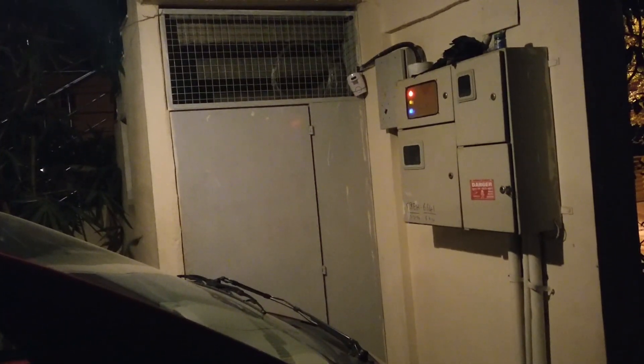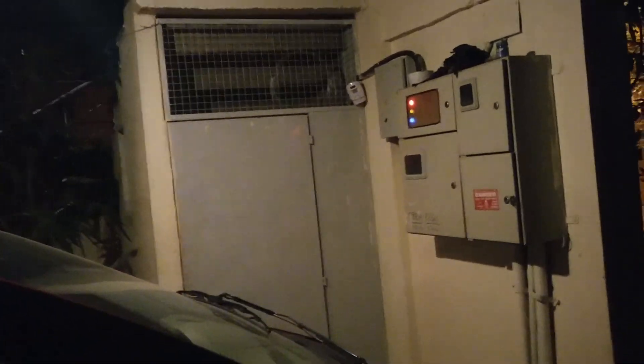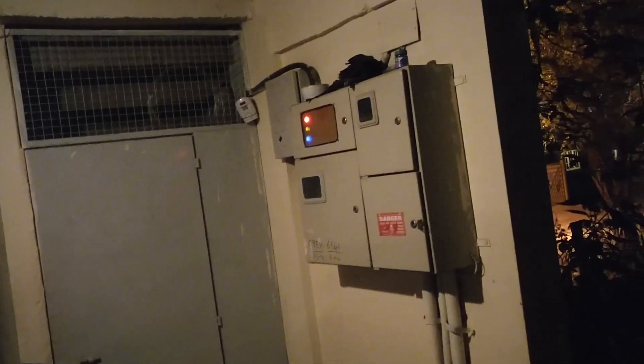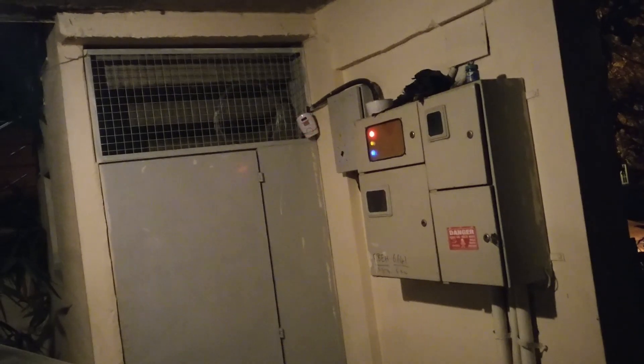Once armed, it could detect me only if I moved. Not sure if the car was actually shielding me — it did take some time to find me. The loud 105 decibel alarm will surely alert the neighborhood. I moved a couple of steps back and the device took more time to find me, but eventually it worked.